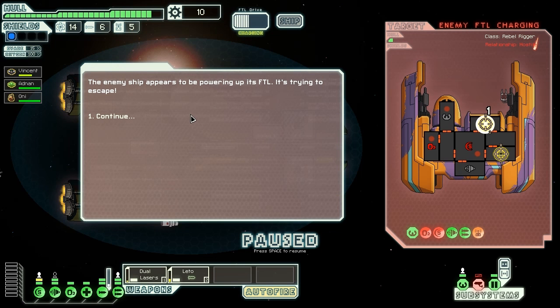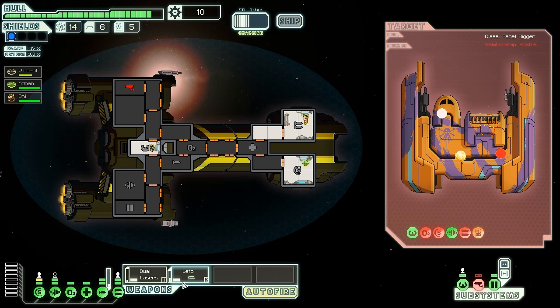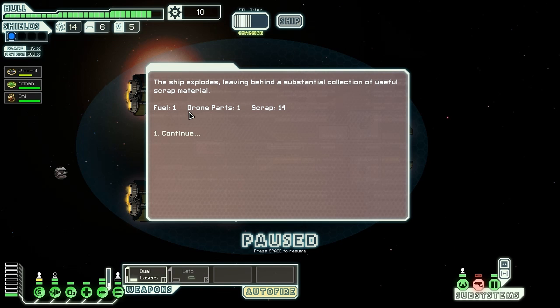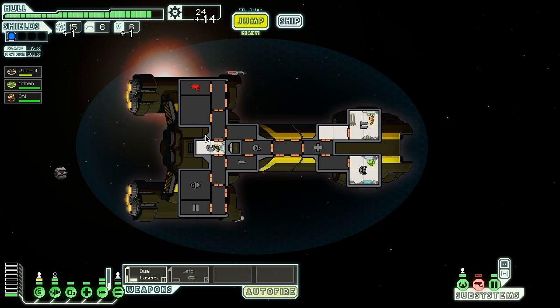The enemy ship appears to be powering its FTL. It's trying to escape. They're dead. The ship explodes, and we get 1 fuel, 1 drone part, 14 scrap.